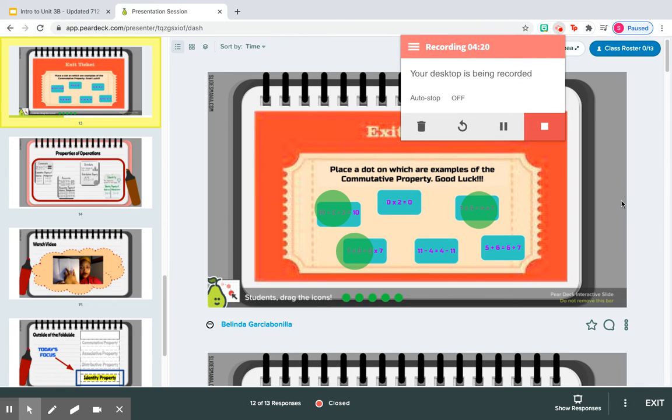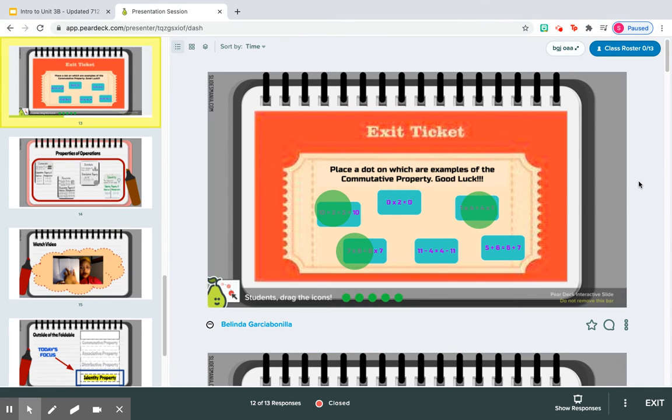The cool thing is that you are able to see how students are using your manipulative. So here's a manipulative, as you see, I made through Peardeck, and I'm able to see the students. So what I can do is see that the dots, if they're in the right place, if they got it correctly, and the students were able to manipulate the dots and put them in different places.